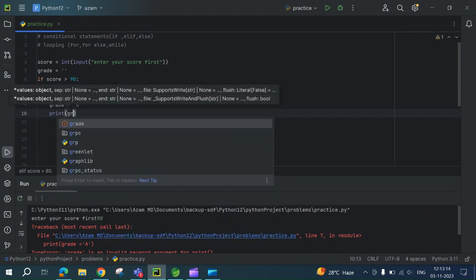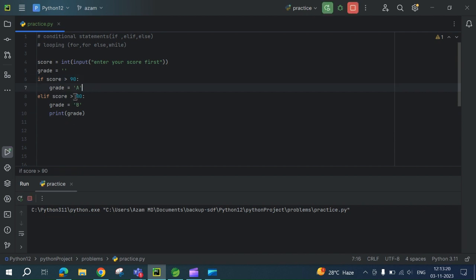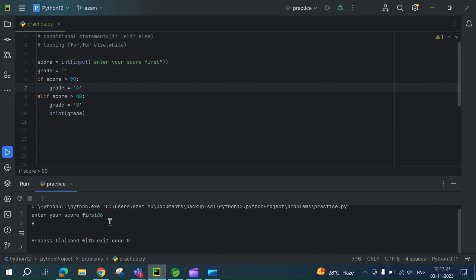Print grade outside the if, not alone. Let's see, less than 80. It is greater than 80. Let's give 86 something. If marks is greater than 90, it won't print, because I think it should be greater than or equal to. I will take greater than or equal to here also.